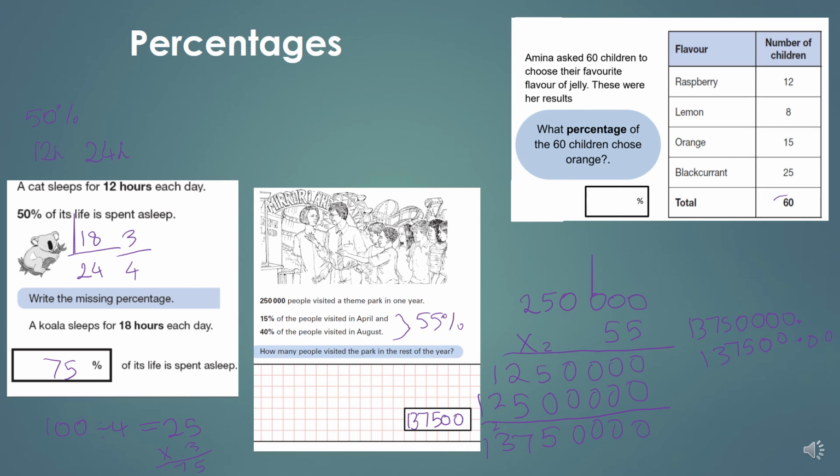At our 60 and our 15, and if we made that into a fraction, we simplified. What number goes into 15 and goes into 60? 5. 3 5s in 15 and 12 5s in 60. And if we simplify this again, 3 goes into 3 once, 3 goes into 12 4 times, and that's a quarter. And as we know, percentage is out of 100, and 100 divided by 4 is 25. So that would be 25%.